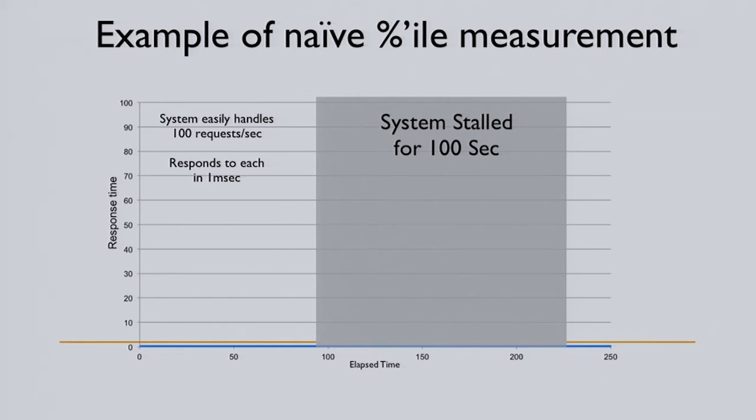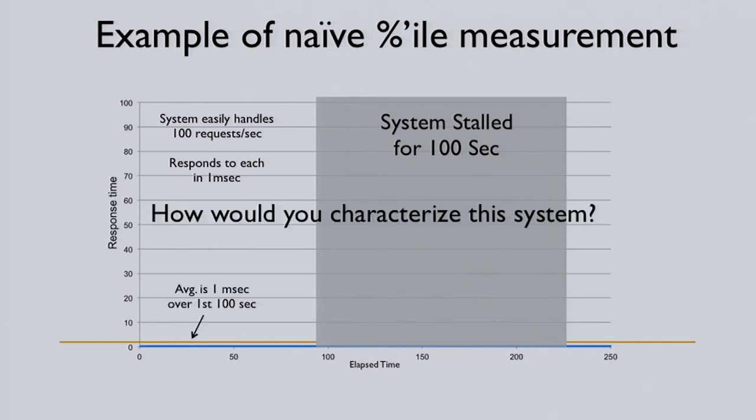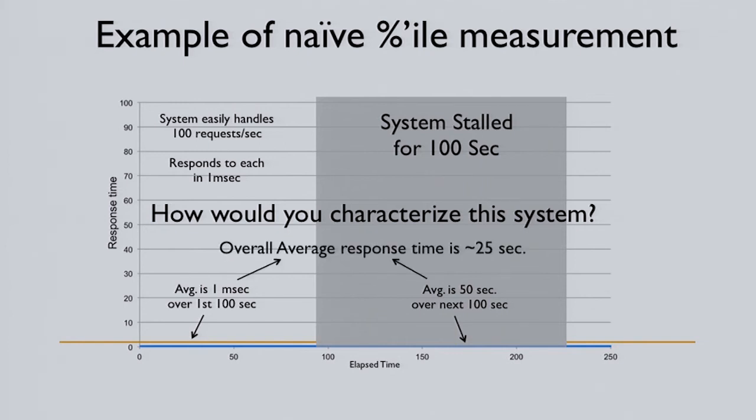Now this is a simple system, and if your boss asked you how this system behaved, you would probably be able to describe it pretty well. Let's go through the mental exercises of doing that. On the left-hand side, we have 100 seconds that average 1 millisecond. Perfect, right? On the right-hand side, we have 100 seconds during which nothing happened. That means that the average during that 100 seconds was 50 seconds. If I came up uncoordinated at some point in there, a user knocked on the door, on the average, a user would get a 50-second response time if they tried anywhere in that window. At the beginning, it'll be 100. Towards the end, it's closer to zero. It averages 50. The overall average for this 200-second period is roughly 25 seconds.